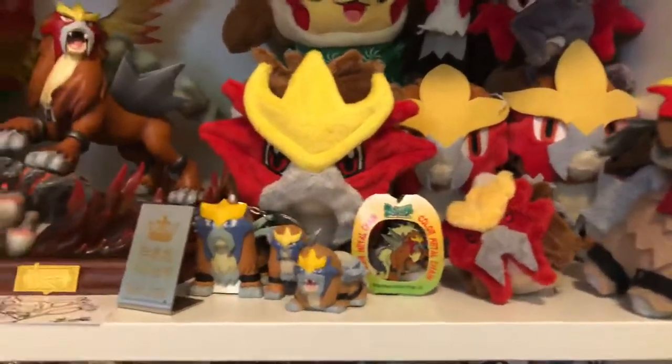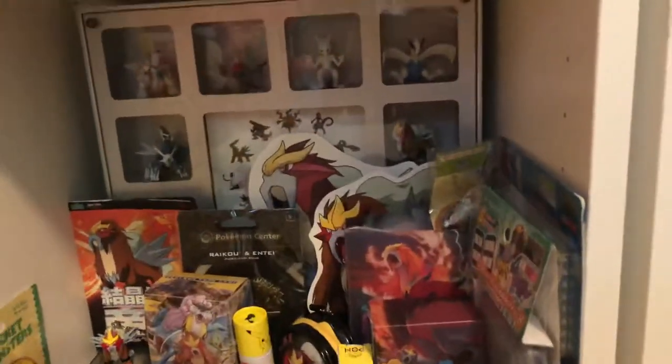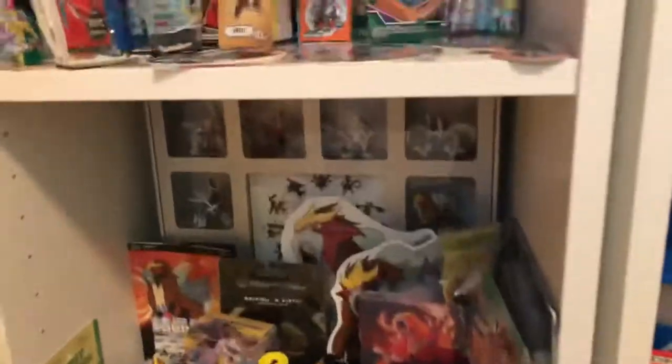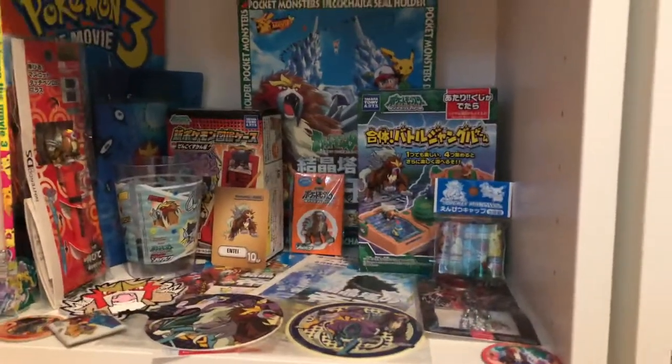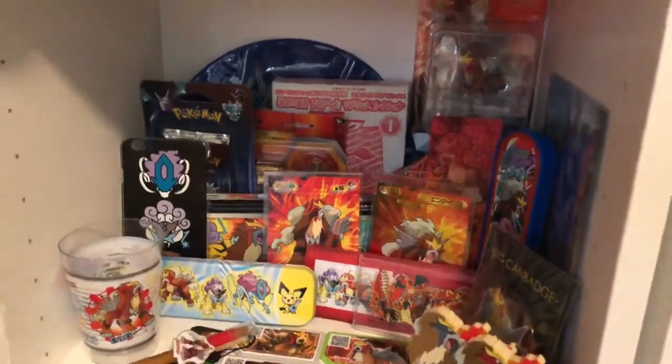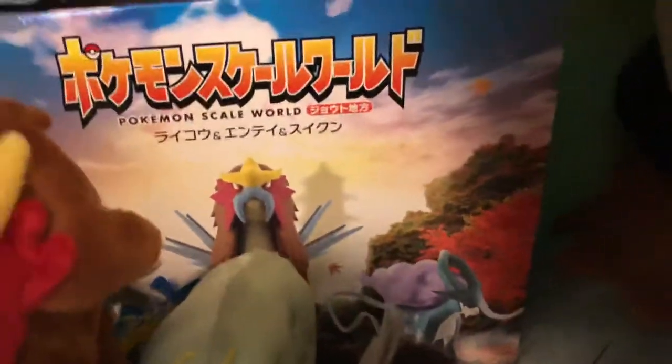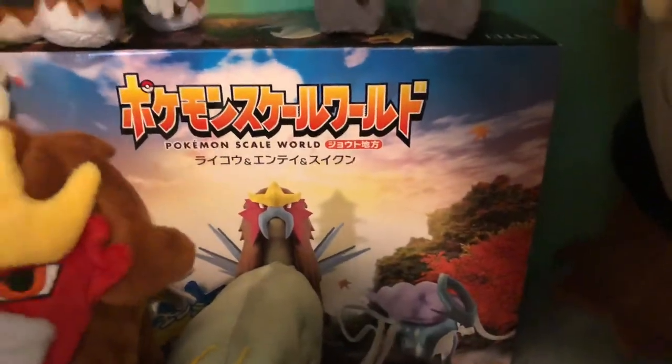Up here I have some plush, some more keychains, just things that I couldn't fit, and the shiny stuff. Down over here I have my clock and a bunch of other random stuff. Up here I've got some more miscellaneous stuff — more Poke Park stuff, like a movie book. Lots of things. And then over here I've got more cups and stuff. And then we come back up here and this is just more plush. Back in here I have a hard case and it has a whole bunch of flat items in it. Unfortunately I have to keep a lot of my flat items packed away because I just don't have the space. Love this box — Scale World box. It's so gorgeous, I love Entei so much.